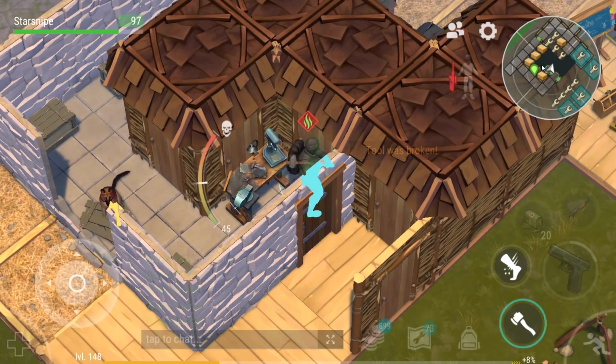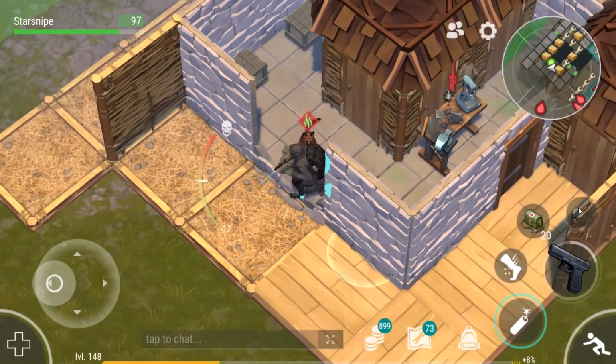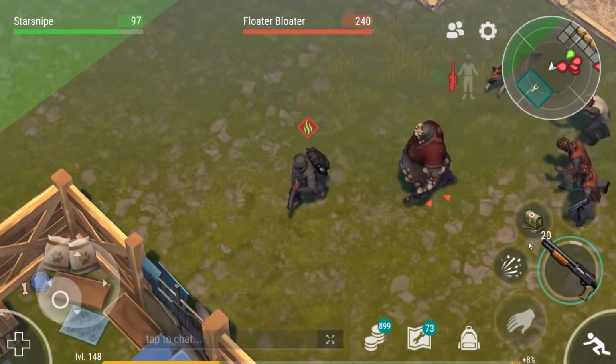How's there not a raider attacking me yet? Not a raider. Zombie. We've made quite a little bit of noise. There they are. I just had to ask for them. That's what I had to do.